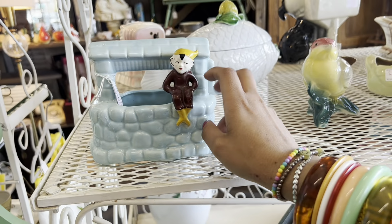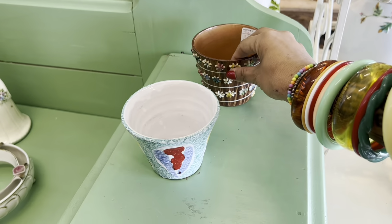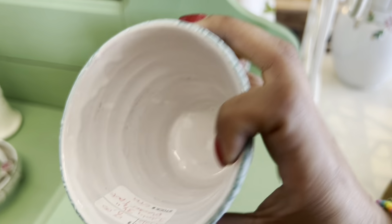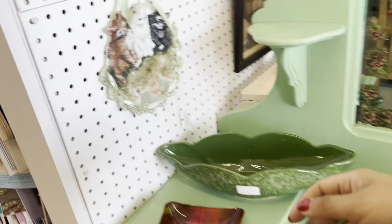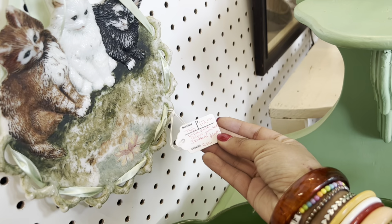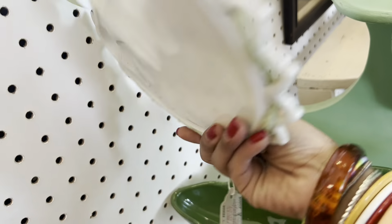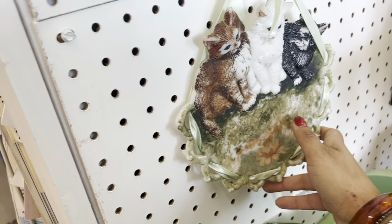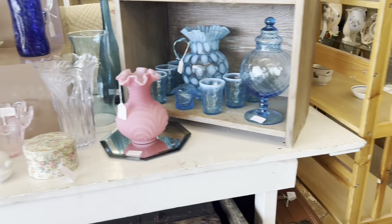This is a really good price for this, but I've had it a few times, and I like this. When I looked at it last time, it was a little chipped, and I think these Italy ones are super fun, but I bought one the last time I was here, and it did not sell. Now, this Westmoreland white milk glass cat plate, this one's only $12. I wonder how that would do. I feel pretty confident in that, but I'm gonna look over here before I do.